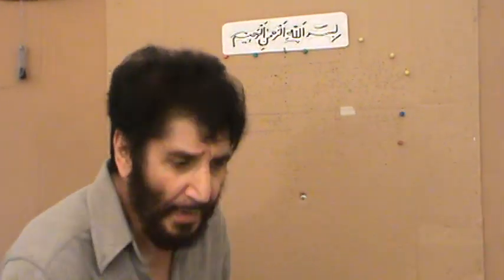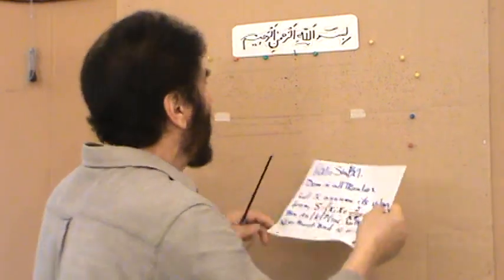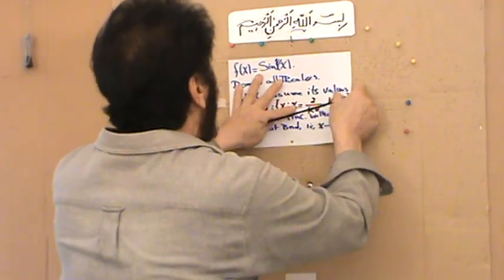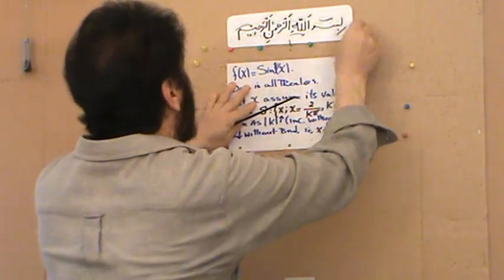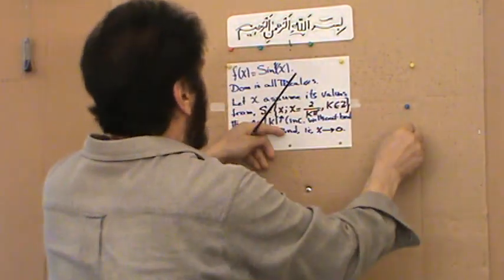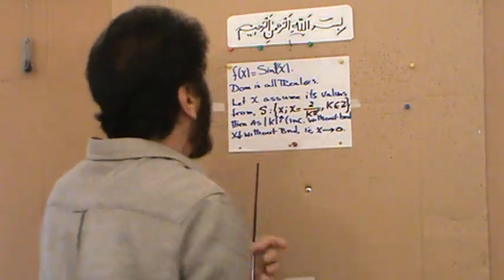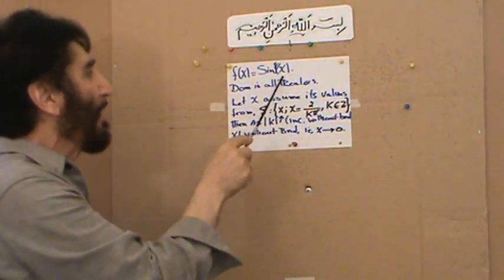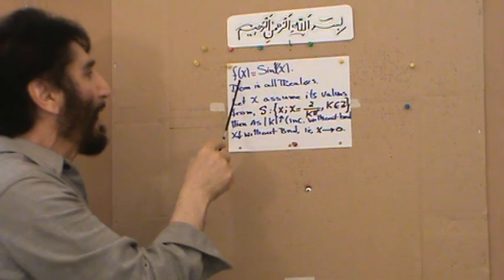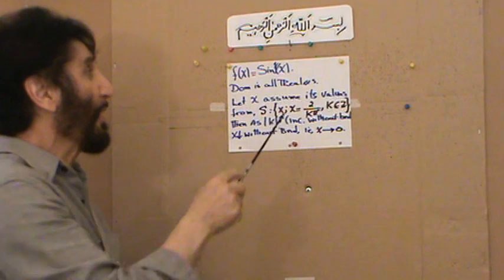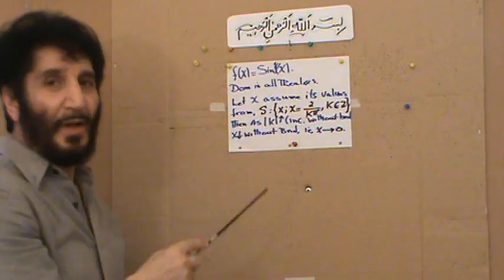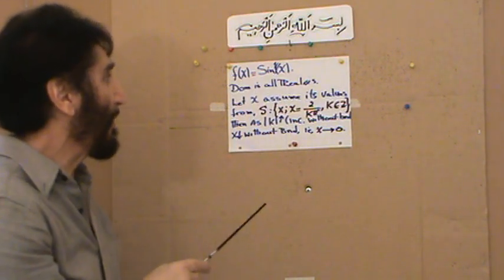the graph of sine of 1 over x as x approaches 0. So I have written here for you, and I may zoom this one because there is a set in here that is very important to be aware of. Now, this one is not too visible. The function f of x is the sine of 1 over x. It's not sine of x. You can see that I made it a little bit messier.